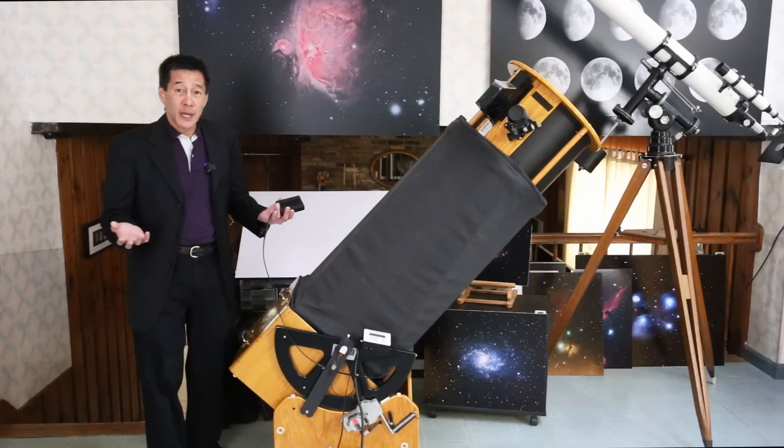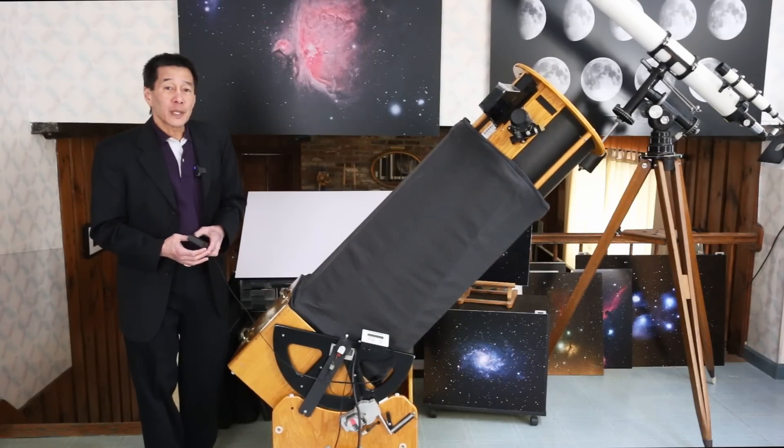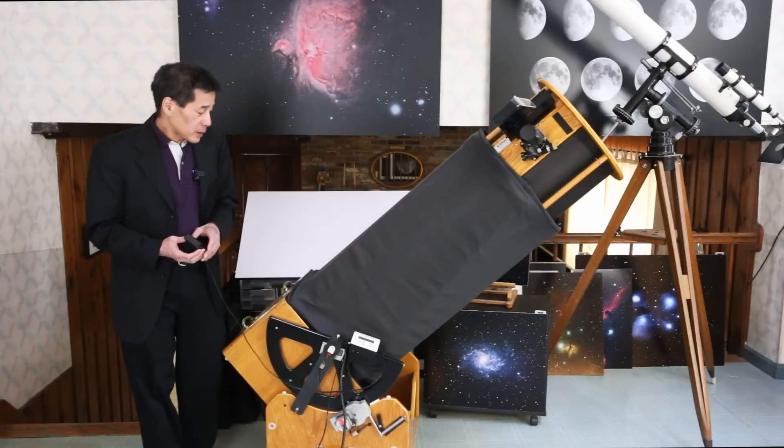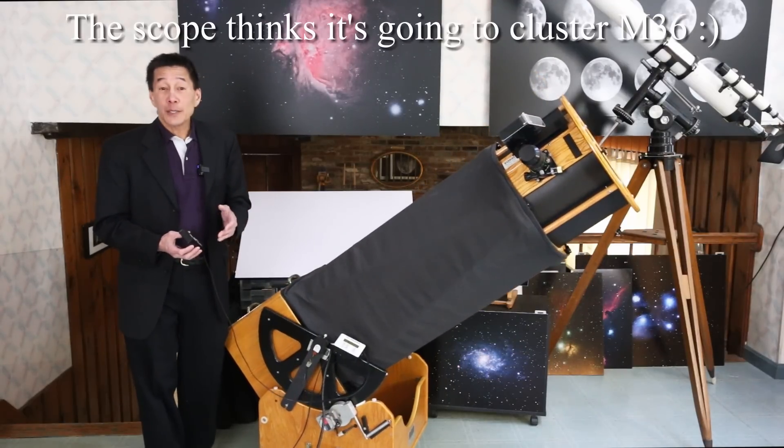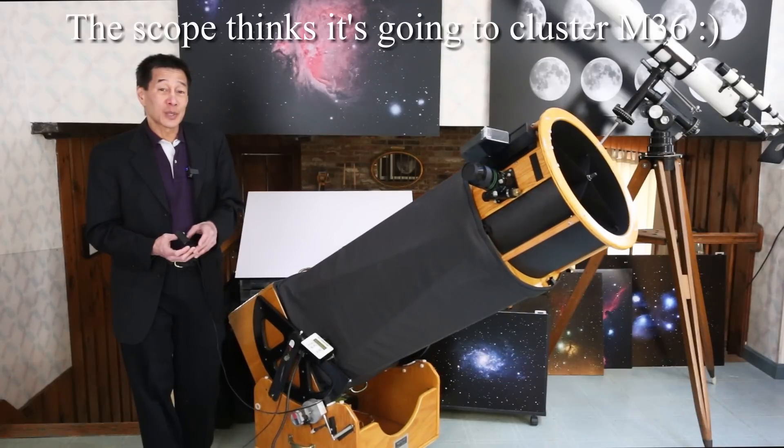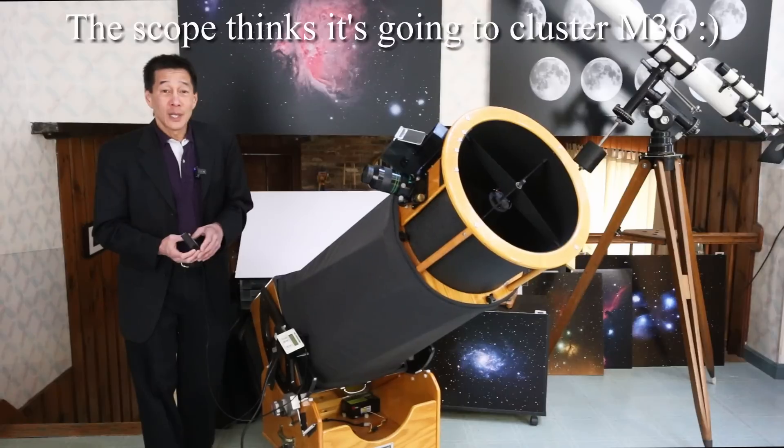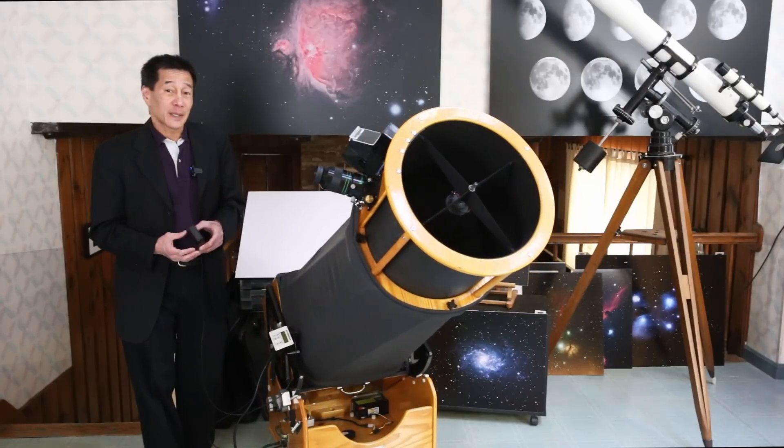So I did a dummy align indoors like this, and if you want to see it move, what it does is I've got it going like this, and it will move. This passes, by the way, the noise test that some astronomers like to use. The better go-to systems tend to be somewhat quieter. The louder ones sometimes sound like coffee grinders.